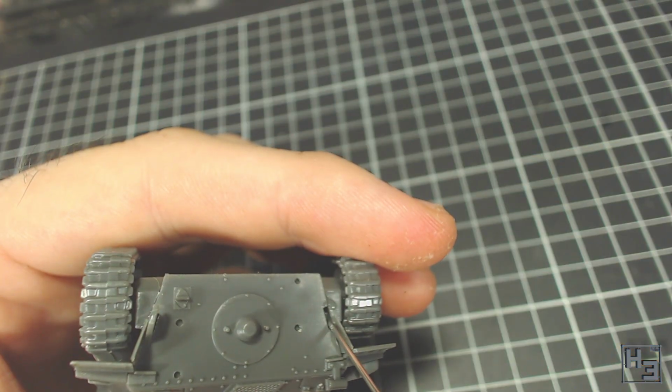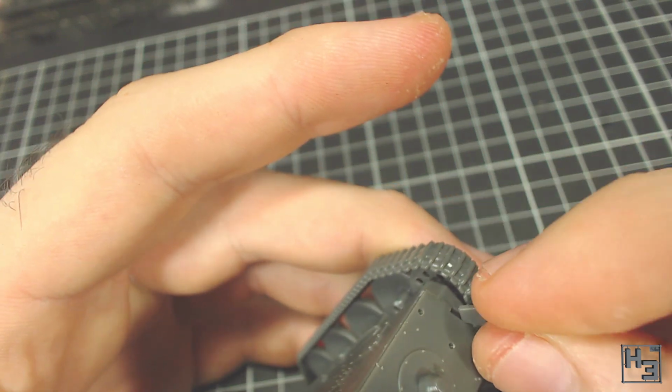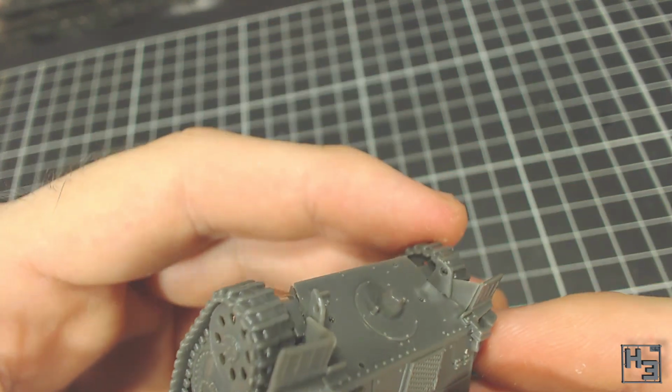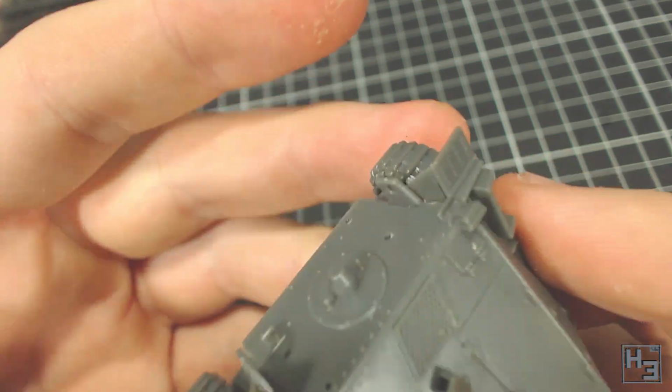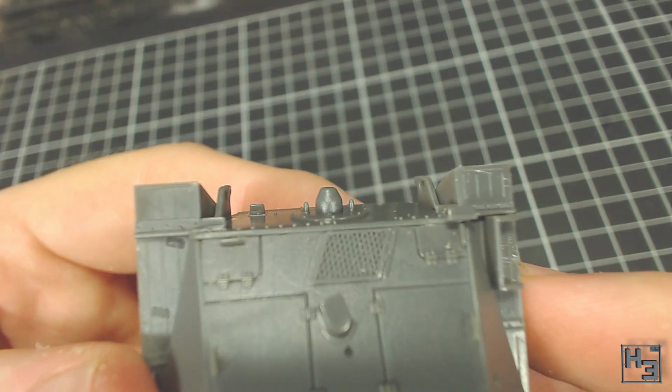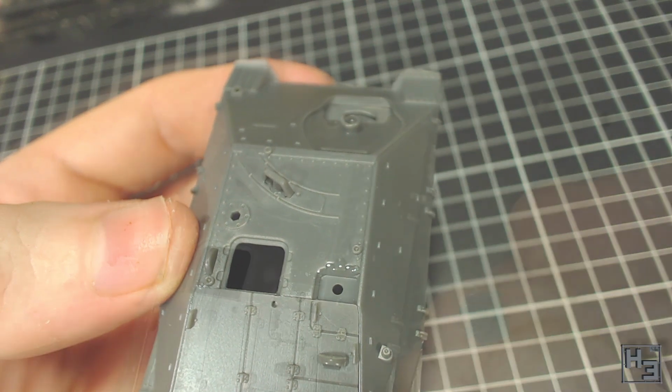Next come the towing brackets. These are pretty easy to get into place. They should go on with the little protrusion facing downwards. You could use a knife or other tool to manipulate them into place if you can't get your fingers past the mudguard part. The commander's hatch is the next thing I add.